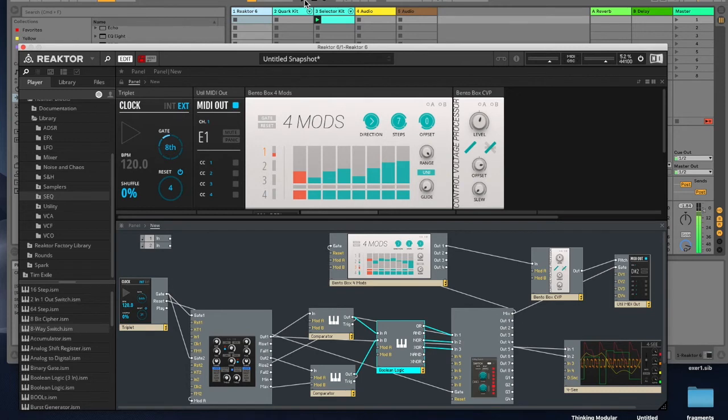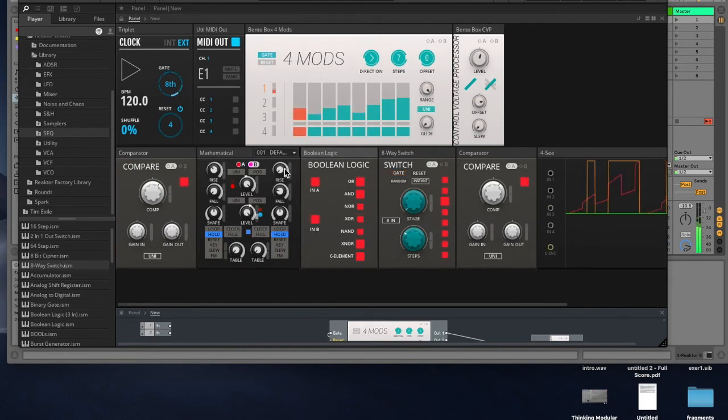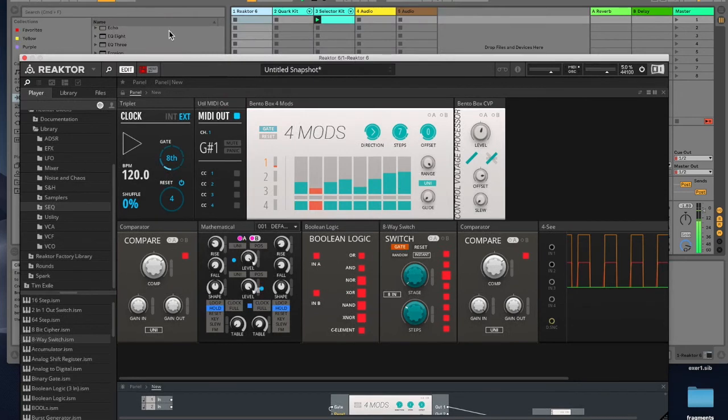So now if I press play, as you can see, now it is about finding sweet spots. Let me just take off the clock lock.